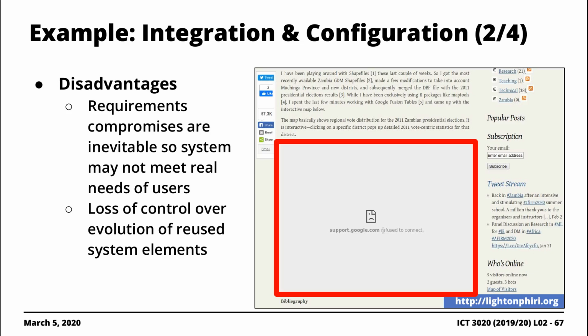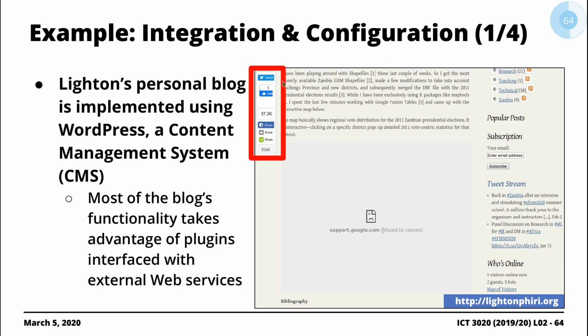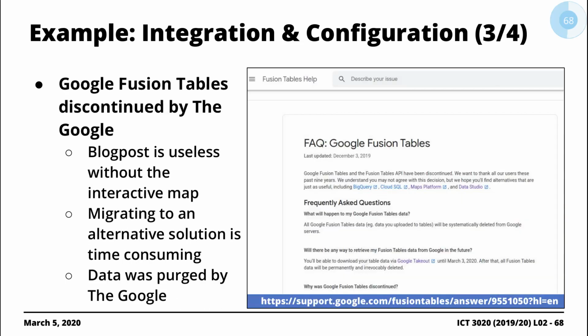You're at the mercy of the people that implemented these components, or the people that have come up with these APIs, right? Just to emphasize the notion of loss of control here, if Twitter or Facebook suddenly decided to say they no longer wanted to make available their API, then we would no longer have access to these metrics here, right? We'll have to find a workaround to ensure that this information persists. I hope that makes sense, right?